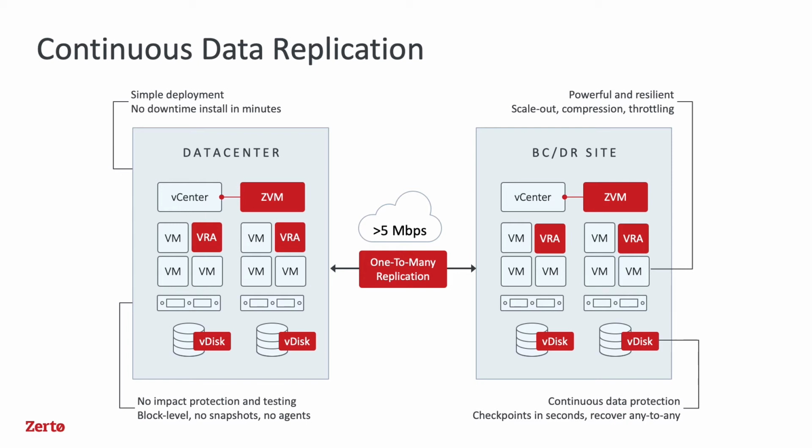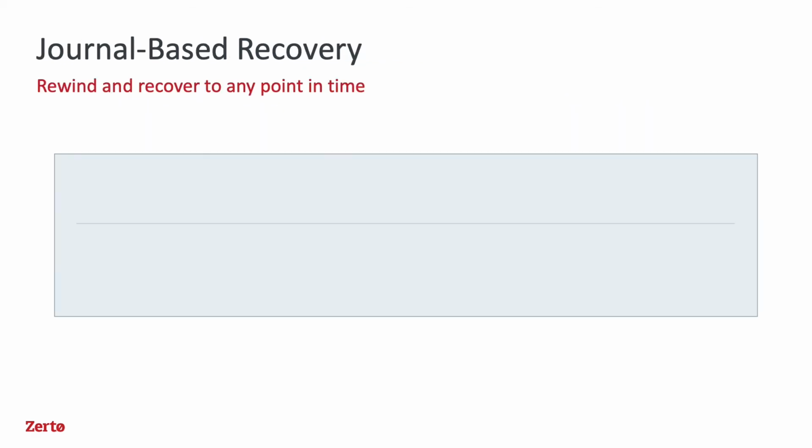And that is journal-based recovery. And we discussed how backup windows were a pain because, due to the production impact of snapshots, you would have 10, 12, 16-hour windows where you simply had to accept data loss, for example, during a ransomware attack. Now let's actually simulate how that would work with Zerto.